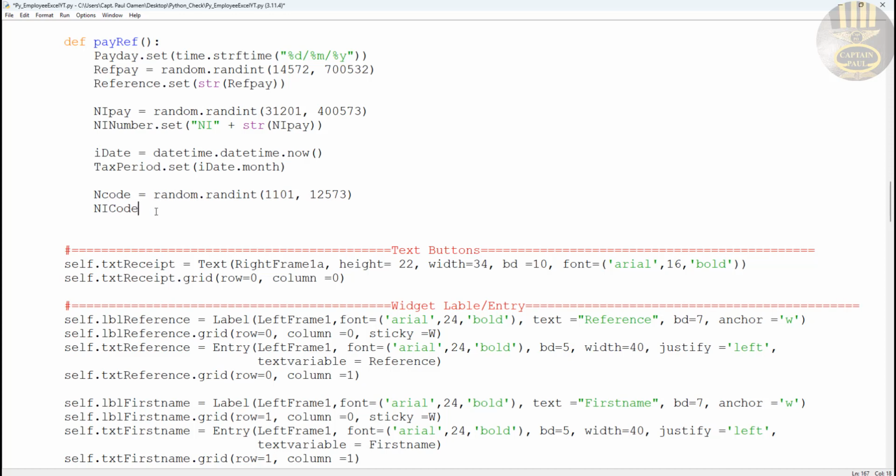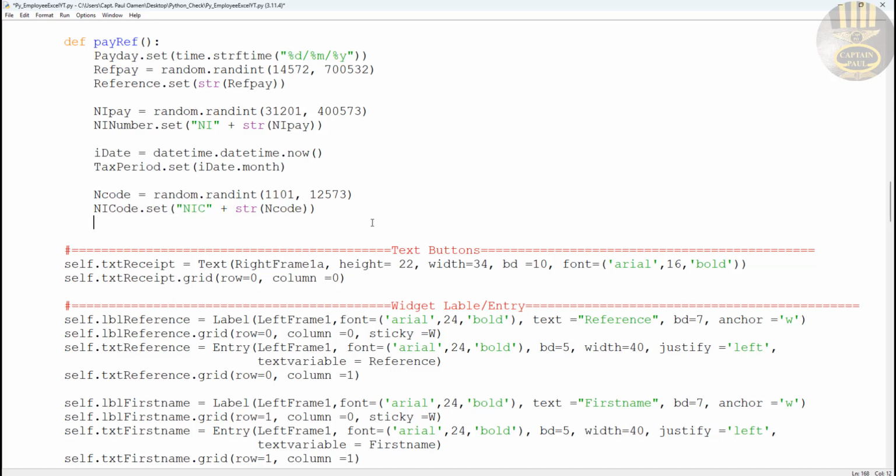Alright, so NI code dot set, and what I'm setting is going to be N code. I think I need to specify that it's going to be NI code plus string N code.